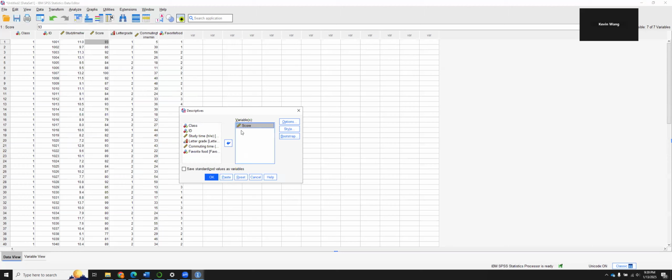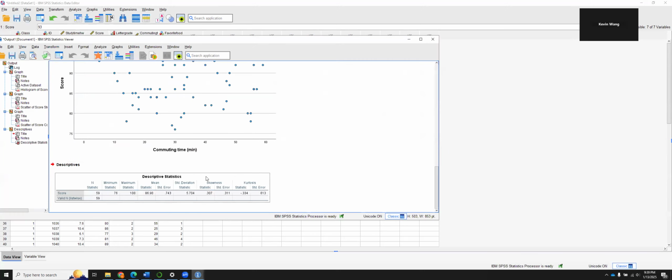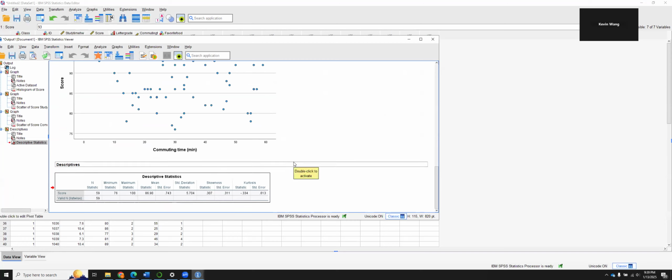Technically you can put it over here and click the options. I want to see the mean, the standard deviation, minimum, maximum, and of course the standard error. And also you can click kurtosis and skewness. So continue. Okay, here we go. It shows the average, mean, and the standard error, and also the standard deviation. And the skewness, we have 2 numbers: 0.3, and this one is negative 0.334. You just remember this data first, then during the class we can explain.